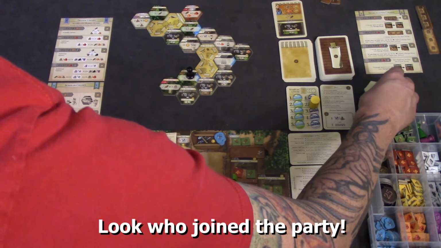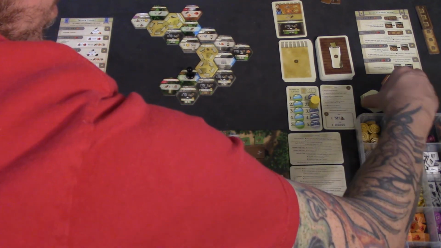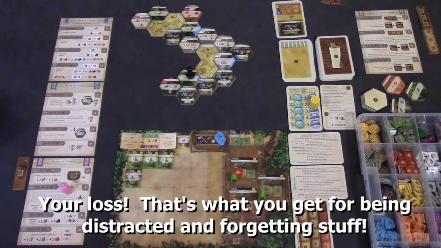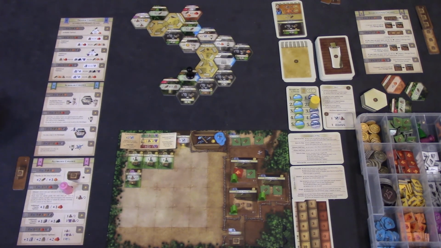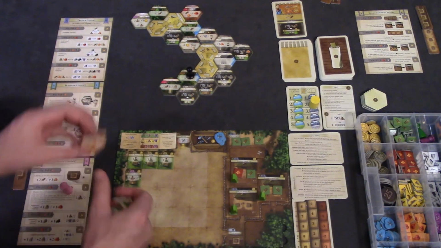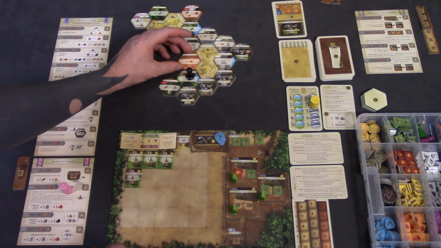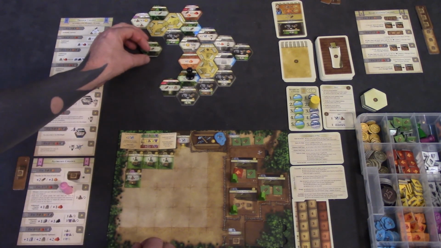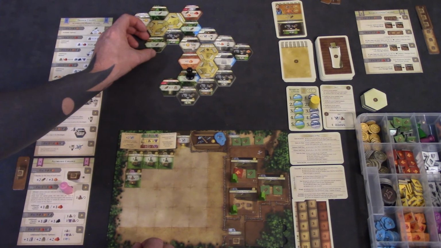Oh, I forgot at the start of the year to put out those tiles, and that actually would have changed what I did this year, or during that winter action. Too late. I messed that up, so it's my own fault. All right. So the end of year, we place out these tiles. I'm going to place this clay delve right there. Got another grove, which I guess I'll stick down here.